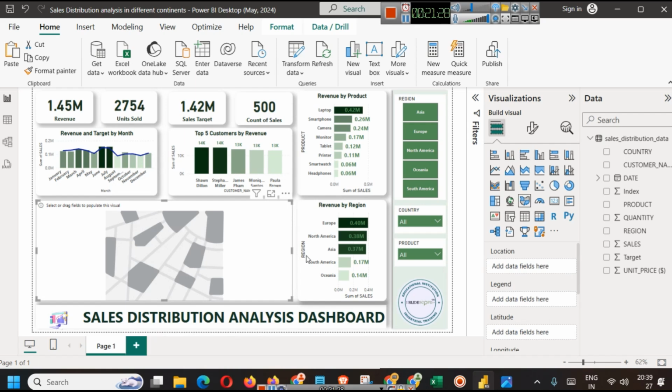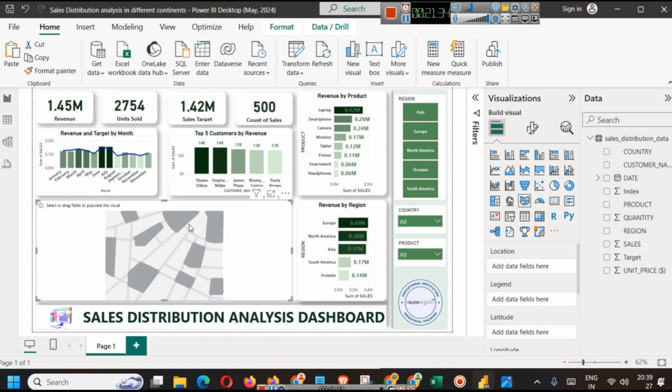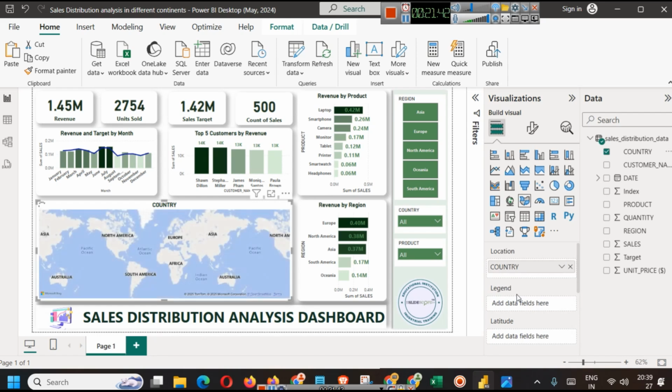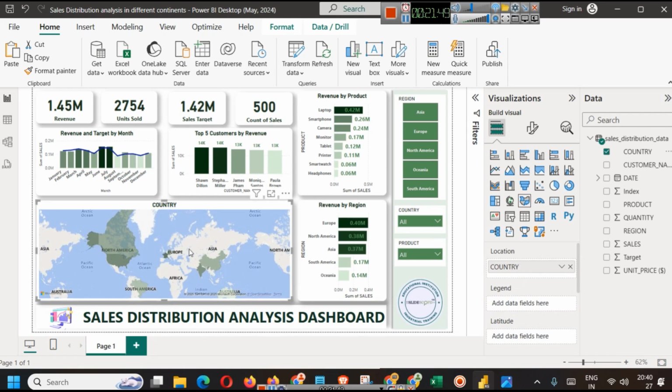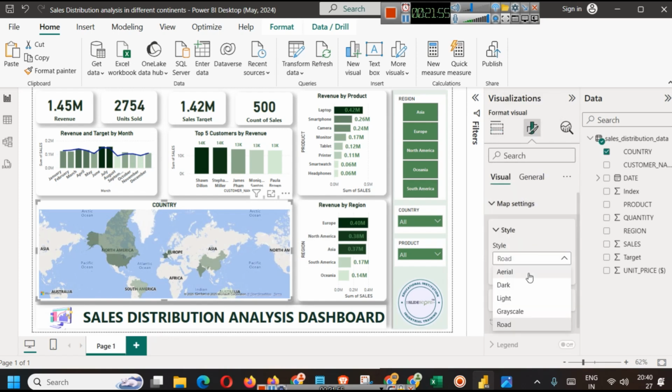And in the field map, first we will simply click on it using Format Painter and apply the formatting. In location, we will add country here, and here we have many different parameters which we are not going to select. And you will see once we have applied the location, all the applicable countries are selected. In map we have different types of style.